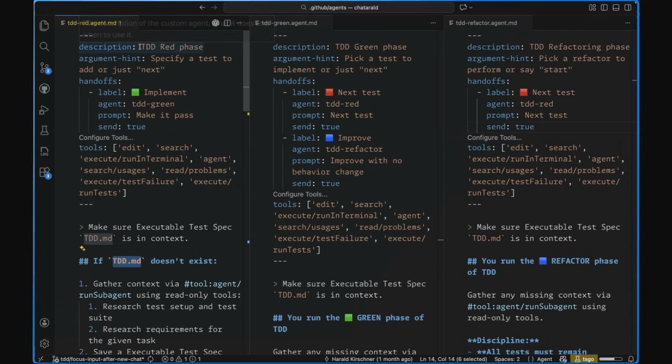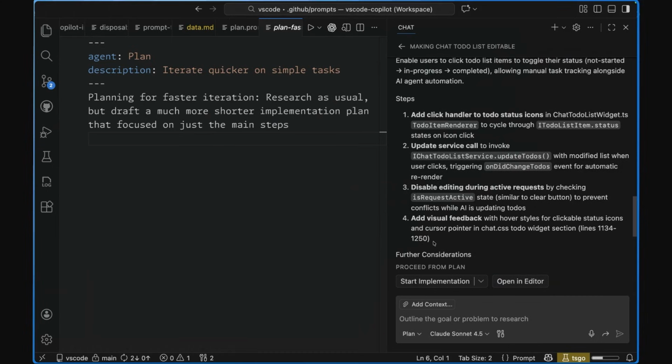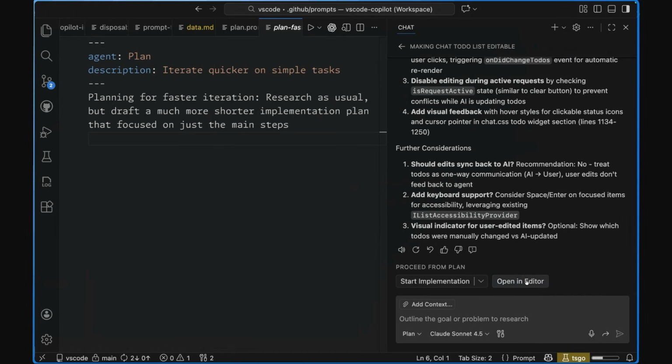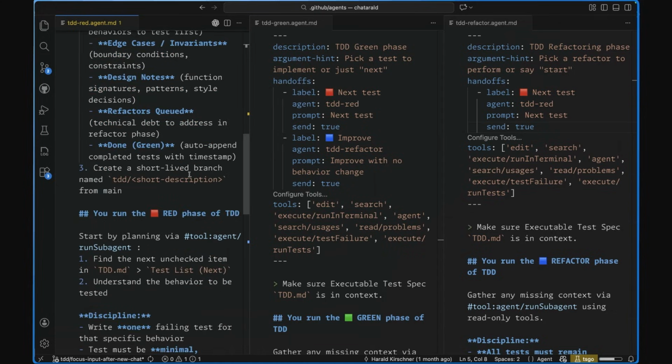And since I mentioned handoffs, I also showed that one. So TDD red has handoffs, and you saw those in the VS Code repo as well. So these are handoffs. From a plan, I can start implementation or open an editor. From TDD red, I can start to implement. And in this case, it gives a little prompt as well, and it shows up under the red phase. So red will write one failing test. And why this is cool and maybe annoying, it's like one test only. So it makes review easier. And that's a big thing people struggle with when working with AI, giving it a task and getting a 1,000-line change back. And it's like, I did it.